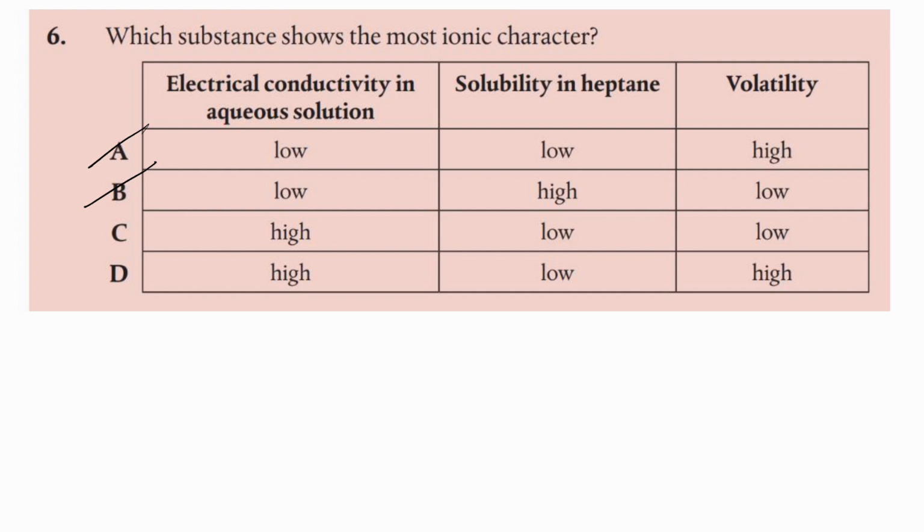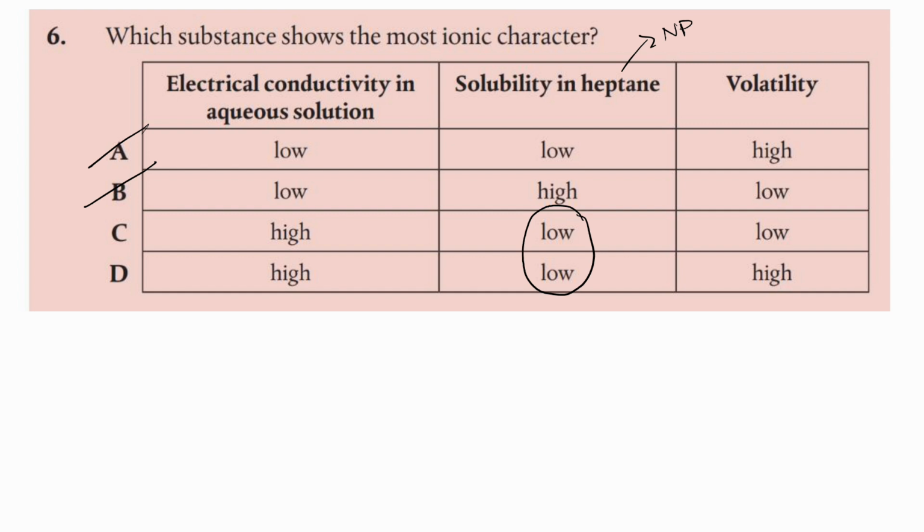Since solubility in heptane is the same answer, I personally would have moved on to volatility. But just to make sure we understand, heptane is a non-polar solution. Ionic compounds dissolve in water really well because water is polar and has positive and negative ends. And when ionic compounds dissolve in that water, those anions and cations are attracted to those positive and negative ends of water. Well, in heptane, it doesn't have that. So it's not going to be very soluble in a non-polar solution. So it would show a low solubility in heptane.